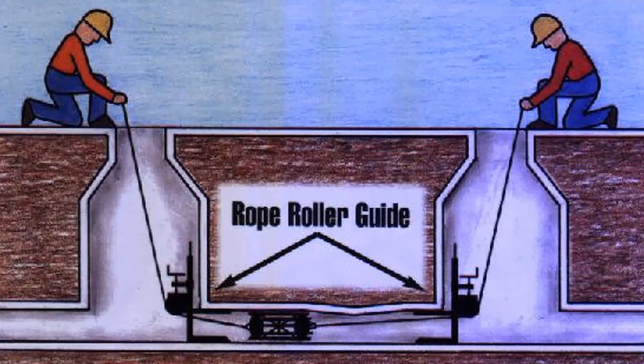If it makes it all the way through by being able to pull by hand, then it passes. You don't want to attach this to mechanical machinery to pull it through, because that'll go right through a plastic pipe just like butter. But if you pull it by hand and it gets stuck, we know that it doesn't meet the deflection, and that section of pipe needs to be removed and replaced. So that's the most efficient way, and that's the best way that I've seen it done here locally.